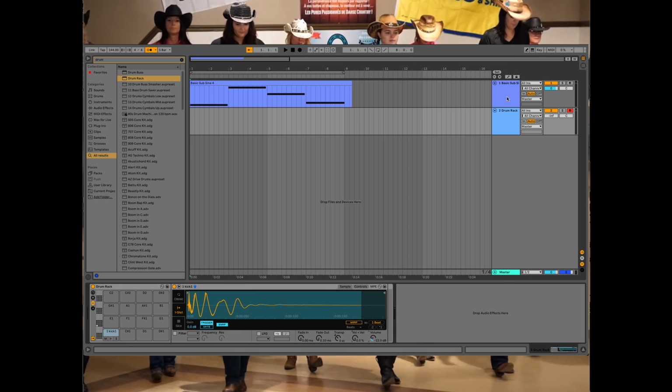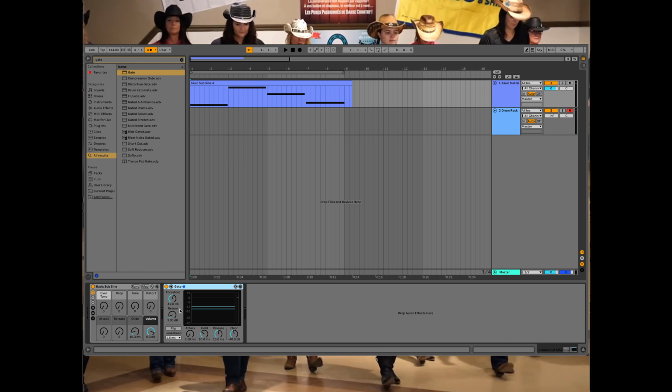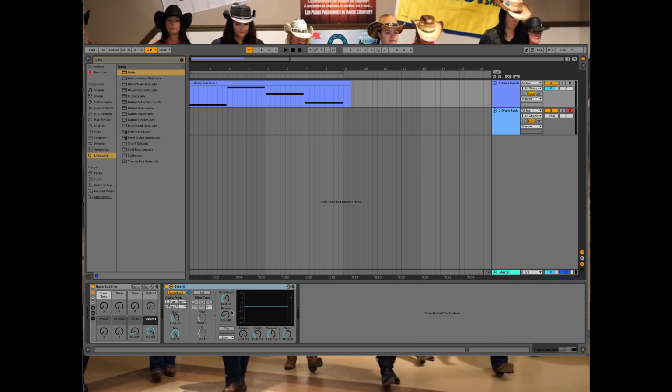Right, next step is to go back to this bass, and this is where we're going to put our gate in. Now click this little triangle to open this guy up, select the sidechain, and take the input from the drum rack, and set the gate up like this. Bring the floor all the way down, bring the hold up a little bit, and bring the threshold down a little bit as well. You'll have to experiment with this stuff to see what's going to work best based upon your kick sample, but this is the basic principle of how you get this working.